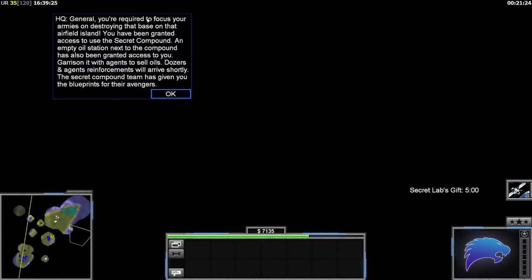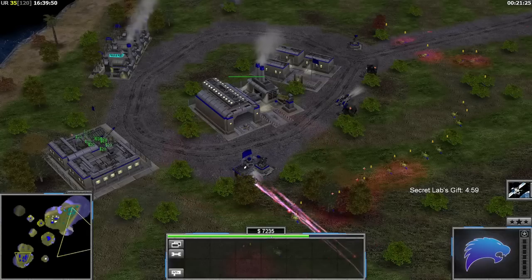General, you're required to focus your armies on destroying that base on that airfield island. You've been granted access to use the secret compound, an empty oil station next to the compound. Garrison has also been granted access to you, with agents to sell oils, dozers and agents. Reinforcements will arrive shortly. The secret compound team has given you the blueprints for their Avengers.